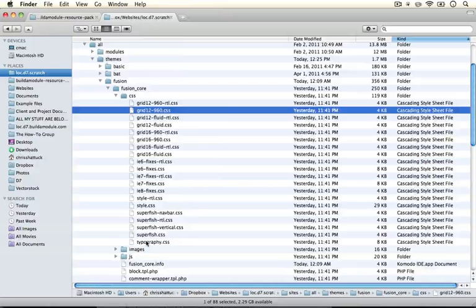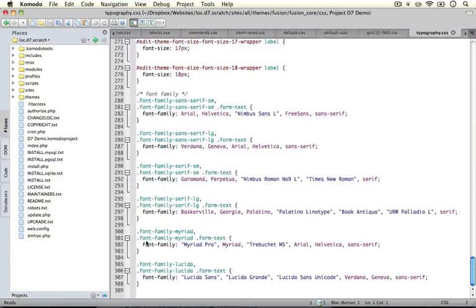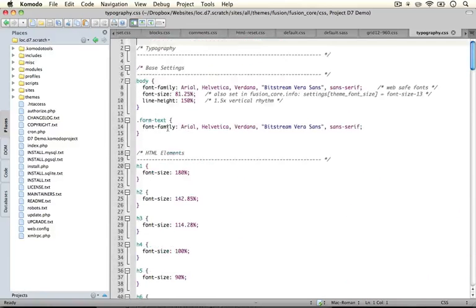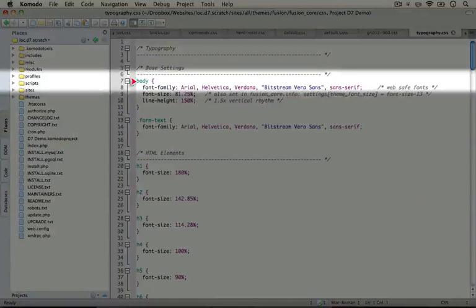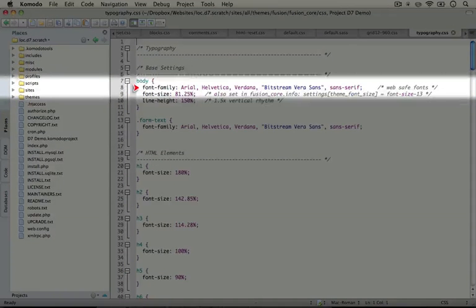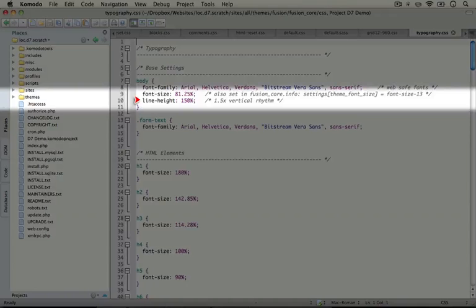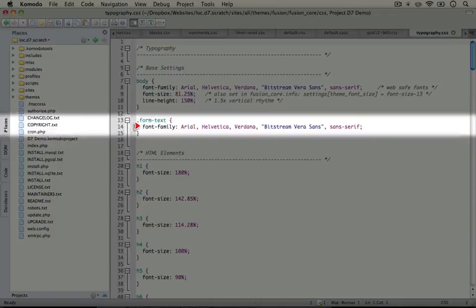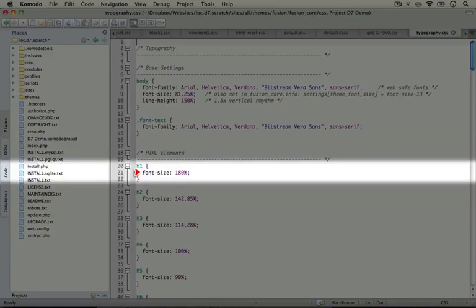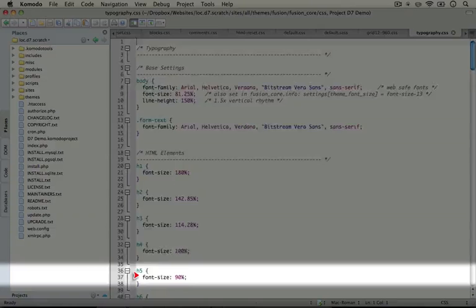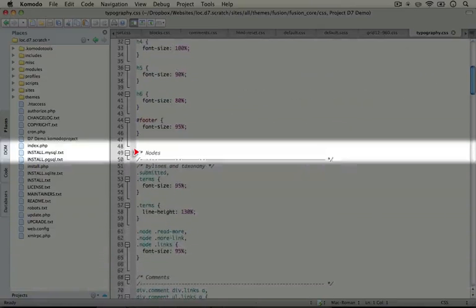Let's go ahead and open it up and see what's inside. So we would assume that this has to do with the fonts, the font sizes, the font families that are inside of the theme. And as we look through here, I'm going to scroll up to the top. It starts out with the body tag and it defines a font family, font size, and line height. So this should apply cascading all the way down through all of the elements. And then we're going specifically to form text as well. It defines sizes for the headings, various headings. As we scroll down, it separates this style sheet out in terms of what these font stylings apply to.